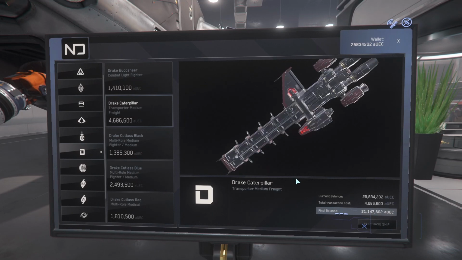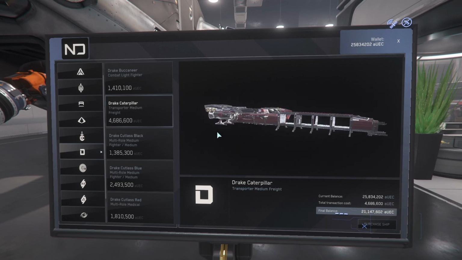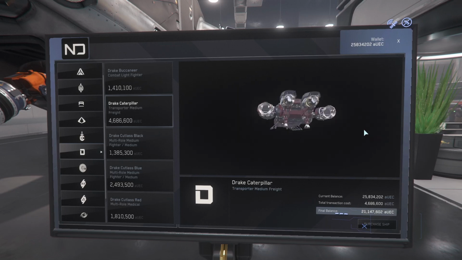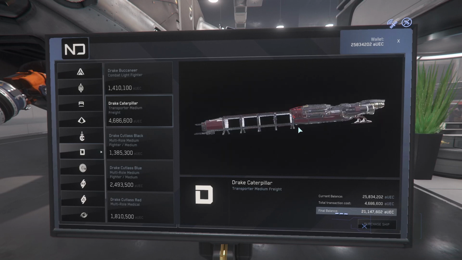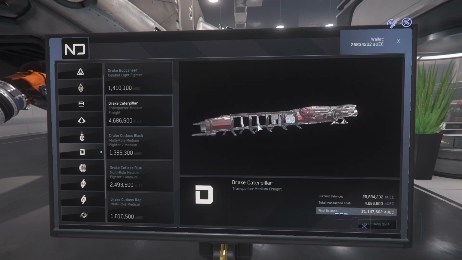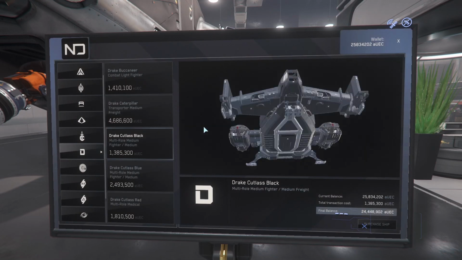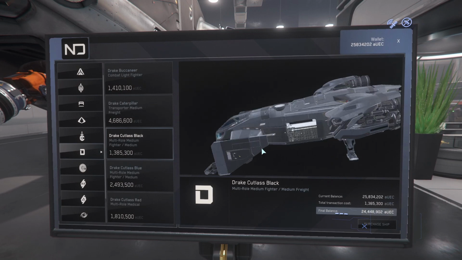Drake Caterpillar. If you like cargo and you like uniqueness, the Drake Caterpillar is the second best cargo ship in the game with a unique twist that is different than the C2. I prefer the Drake Caterpillar over the C2 just because it's cool and unique and has those bay doors that look really nice. Cutlass Black, everybody's go-to ship. Do I recommend the Cutlass Black?